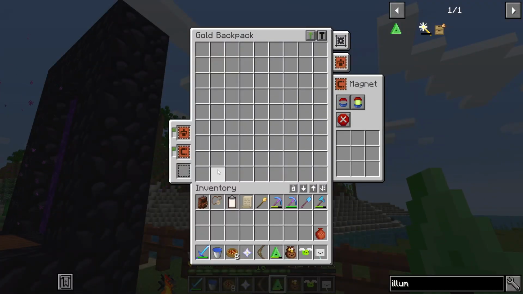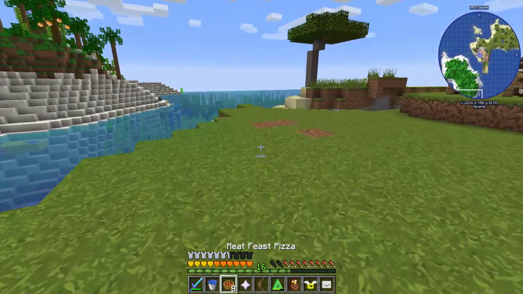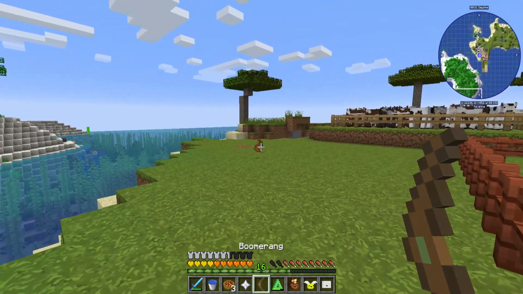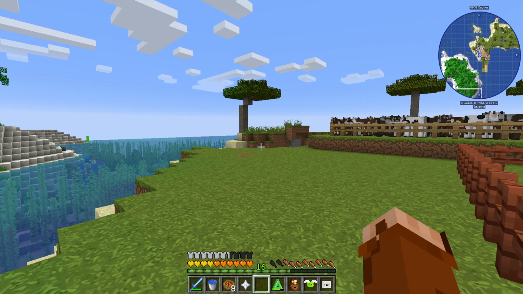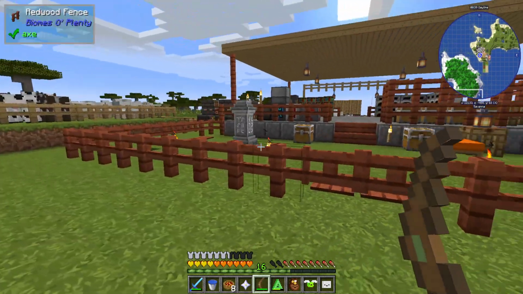Okay, kind of interesting. You know what, let's just turn this off a second. This is my backpack here, which is automatically picking up at the moment. Let's go ahead and just chuck down some pizzas here, like this. Now, if I use the boomerang, if I right click, okay, you have to charge it up and then throw it. Okay. Let's get the items picked up. It comes back. Okay, cool. So that's how that works.